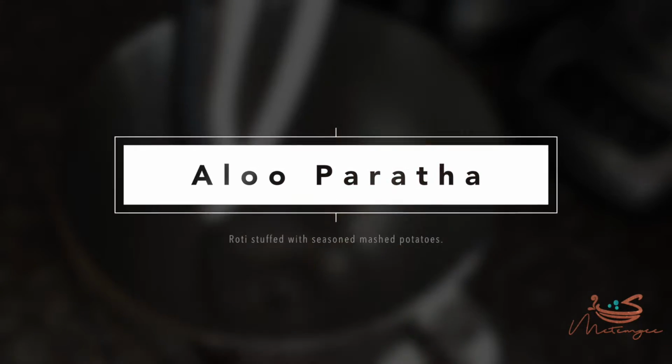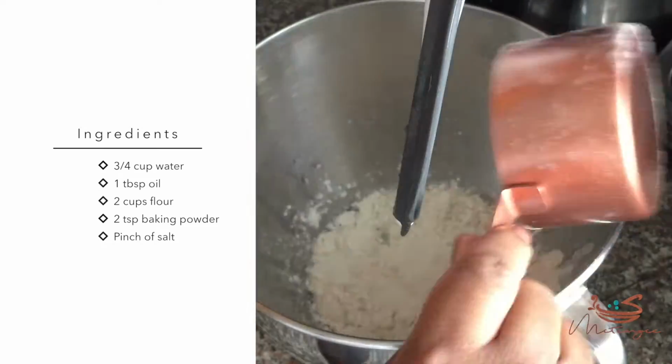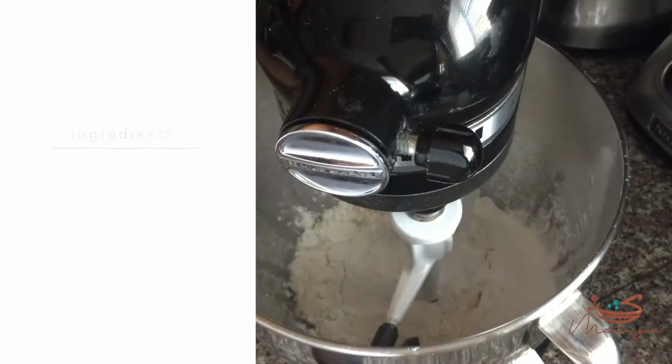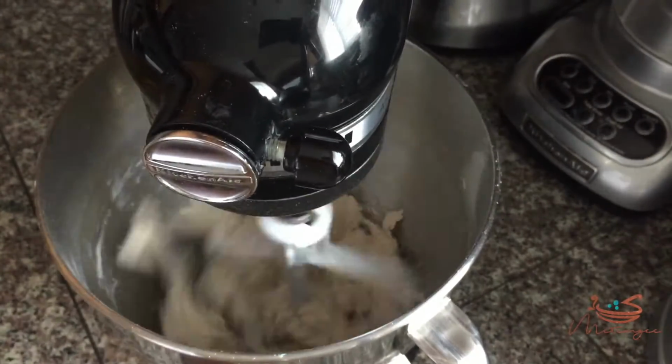Today we're making aloo parathas or potato roti. We're going to start by adding some water, oil, flour, baking powder, and salt to the bowl of your stand mixer. Then you're going to mix that using your paddle attachment until a soft dough is formed.